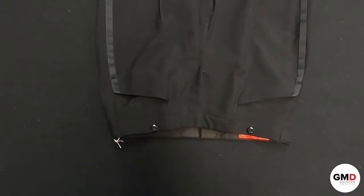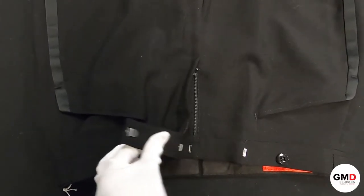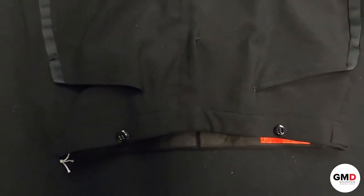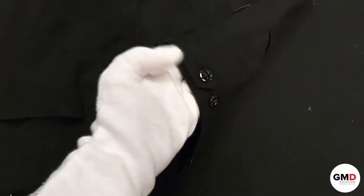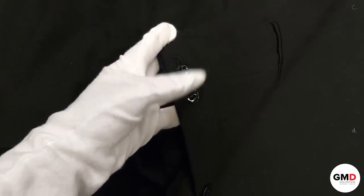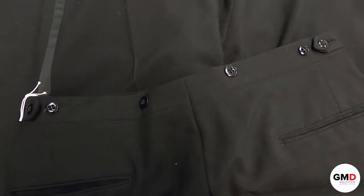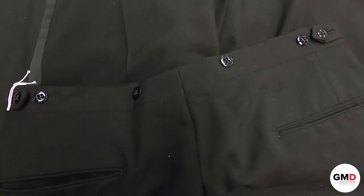The details on these pants that are traditional: you'll see down the out seam that we have a traditional satin stripe for a tuxedo. The fly closure is also very traditional — we have a tab closure with a hook and slider, a metal zipper, and then an interior button to keep the fly in place. Since tuxedo pants would not have been worn with a belt, there are some traditional details to keep the waist tight, including a tab and button closure on the side. You also could have worn these pants with suspenders, with buttons on both the front and back for that purpose. However, since this suit would have been worn with a much more frilly and flamboyant shirt, it's unlikely you would have worn suspenders with this specific suit. The back also has very traditional double welt back pockets.